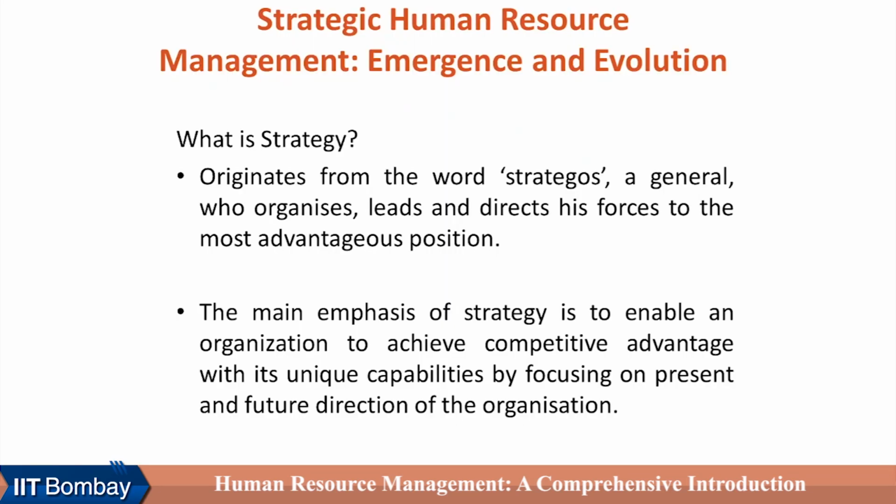Now, we will look at strategic human resource management, because it is closely connected to the HR function. To understand strategic management, we must first look at what is strategy. The word strategy originates from strategos, that means a general who organizes, leads and directs his forces to the most advantageous position. So, the main emphasis of strategy is to enable an organization to achieve a competitive advantage with its unique capabilities by focusing on the present and future direction of the organization.